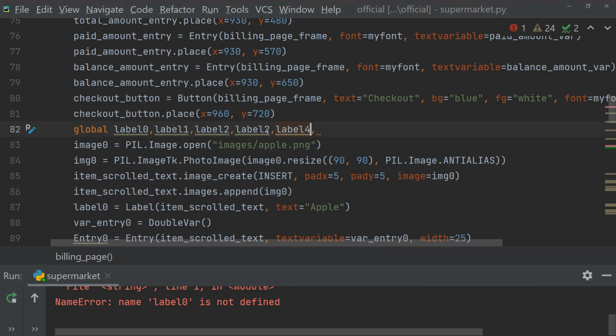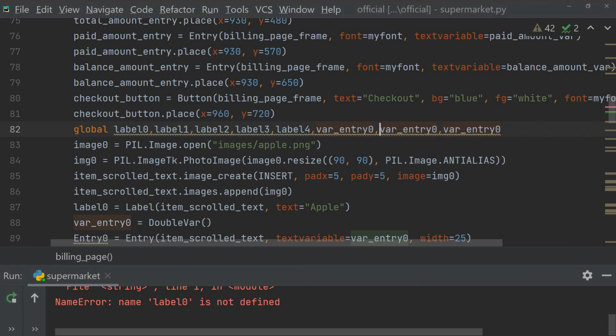Okay, 4 rather. It should be 3. Okay. So I'll copy the same thing here. Control V. Okay. Now I'll need the variable here, text variable. I set to the entry. So I used 4 of them. So here should be Control V, Control V, Control V, and Control V, then another one.